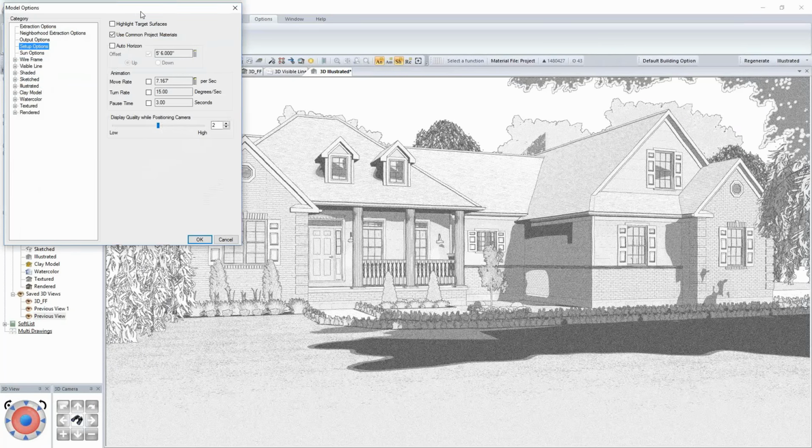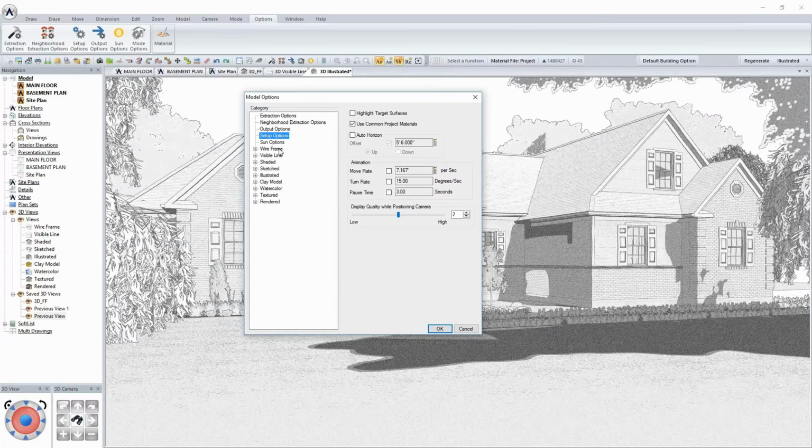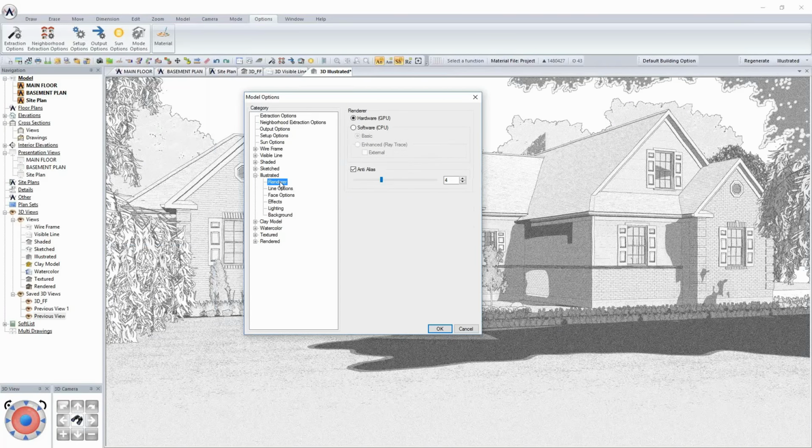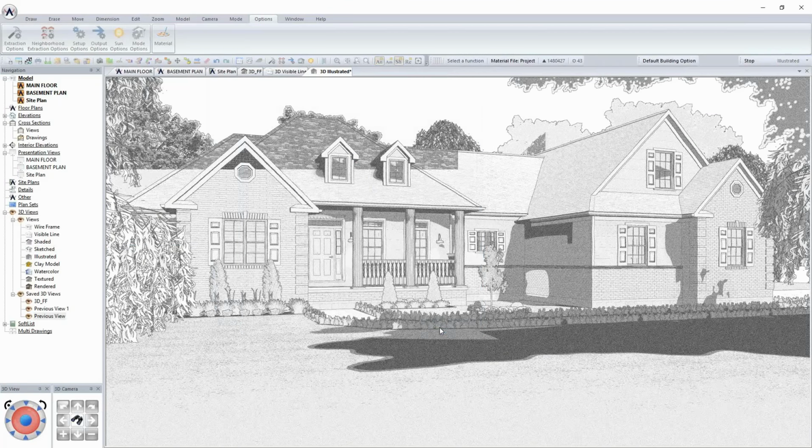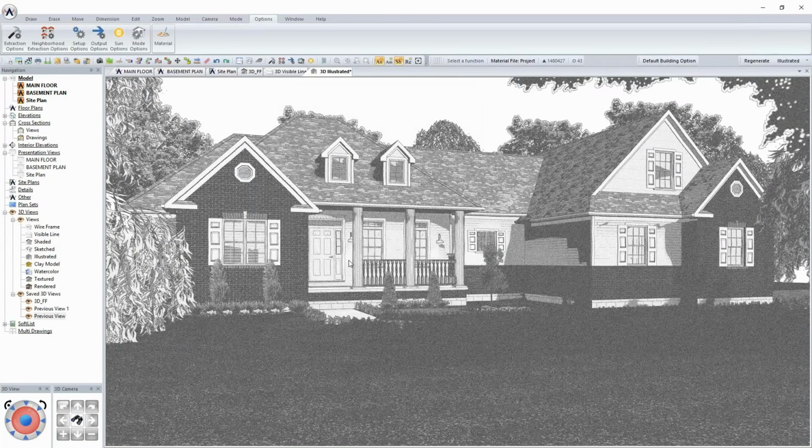And so again, if I go back into the setup options, and again, I'm working inside the illustrated. That was done under render and just increasing the anti-aliasing. Now again, inside the face options, right now everything's just kind of monochrome, but if I set this to textured, you can see now I'm actually assigning textures. Now, it gets quite a bit darker, so there may be some things that we do with lighting, but that's just crisscrossing the different options that you might be able to use to create kind of an artistic view of the house using the illustrated mode.